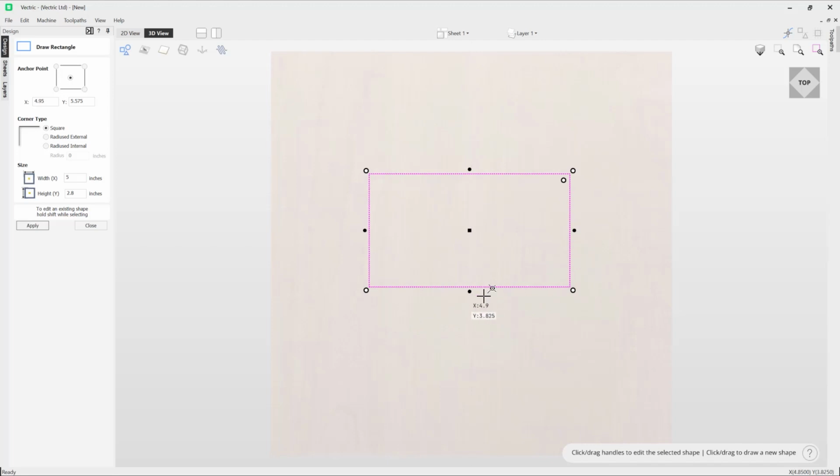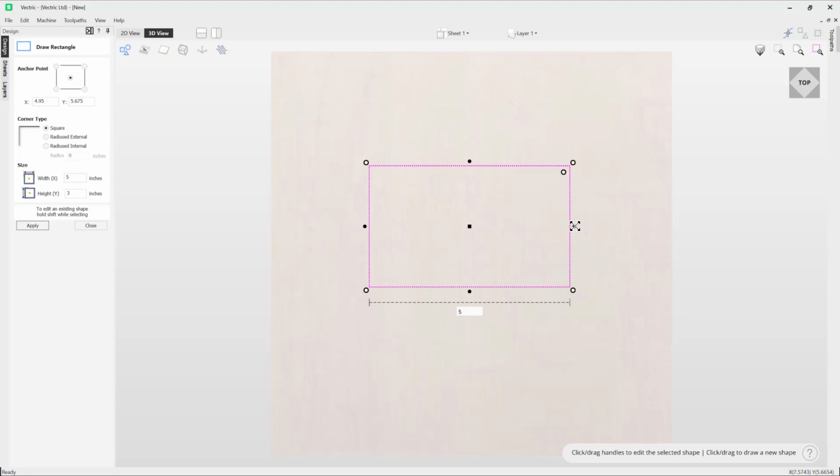Now to access those fields again, I can simply click on one of the corners or hover over the corners to see those dimensions. It's also worth noting that I'm able to see the size of this rectangle within my form as well. And so if I hover over any one of these corners, you'll see that we're displayed both the height and the width field. And if I click on one of those, it just means that I'm now able to edit either one of these. So for example, if I wanted to alter the height here, I could make that 3, press enter, and it will do that there for me.